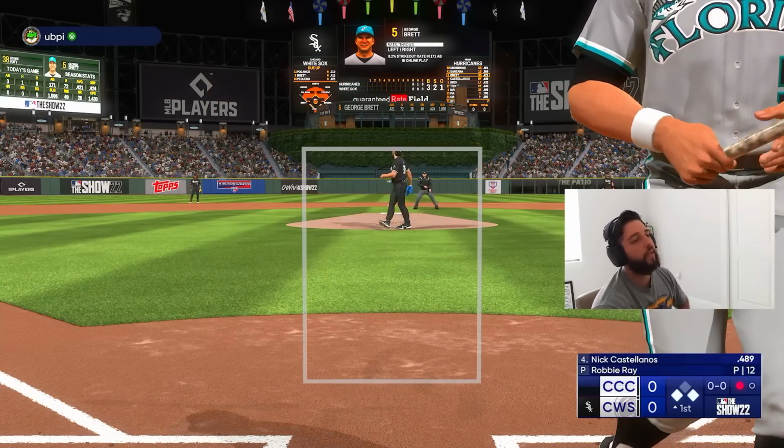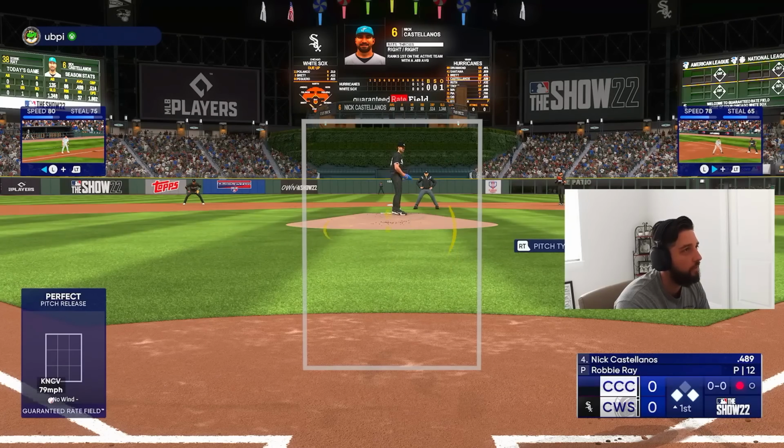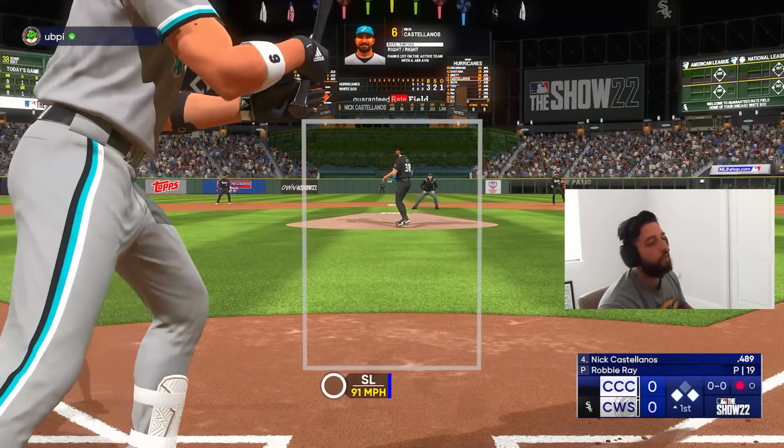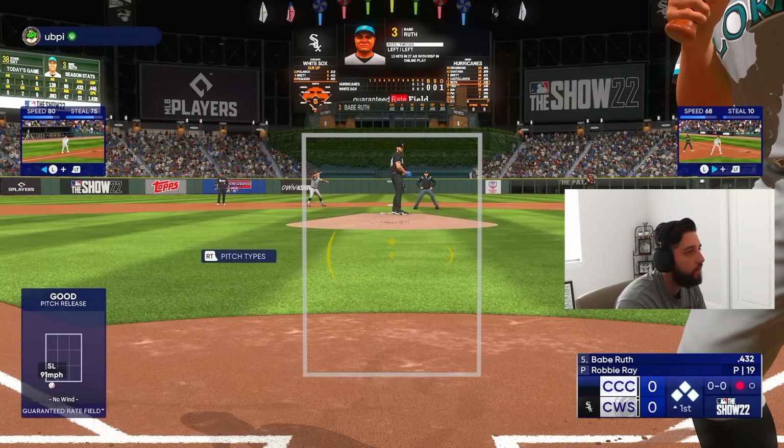All right, ball four, we're going to bet. We'll take the walk. First and third, one out for Castellanos. First to the lefty. Let's do a job. All right, ball four, good at bet. Worked another walk, back-to-back walks to get bases loaded for Mr. Babe Ruth. Let's go, baby.